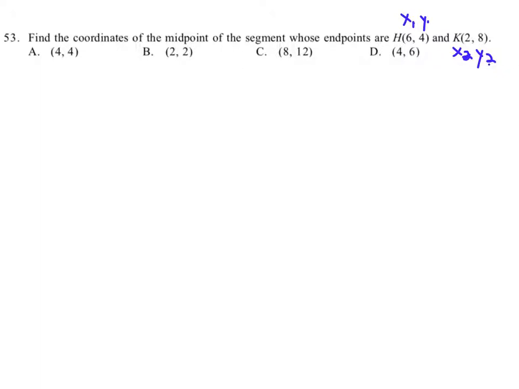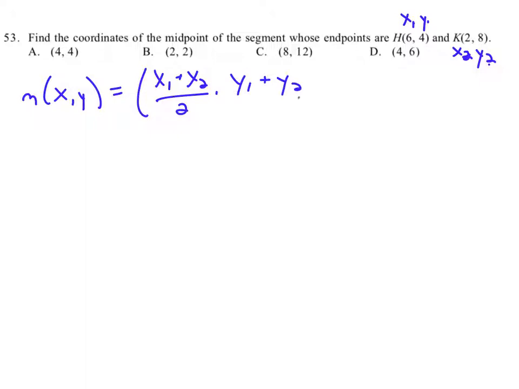So let's do the same formula. The midpoint coordinates in x and y are equal to x1 plus x2 divided by 2, comma, y1 plus y2 divided by 2. Again, we're averaging them just like we did with the number line, and when we average them, what we find is the exact in-between point. The in-between point for x and the in-between point for y will give us the exact midpoint.